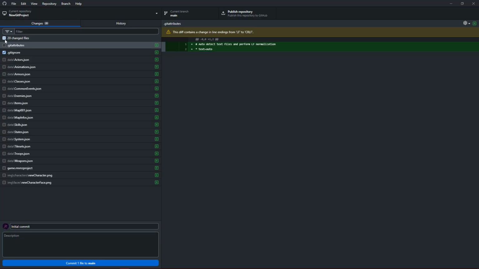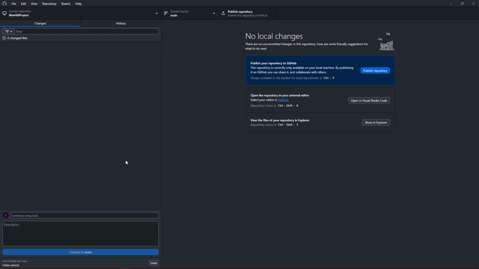So now, here we have our very light repository. And now this is something that is nice to commit into our repository. And it's tiny. I could publish it, but I don't want to. That would push it up to the remote repository.